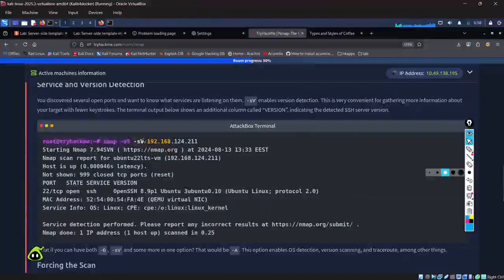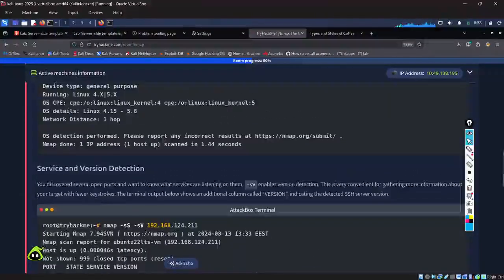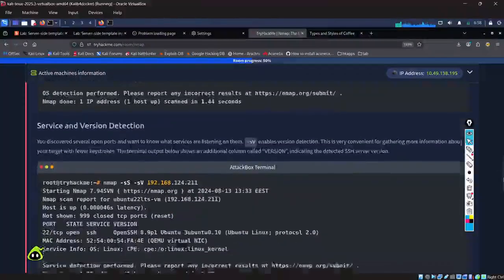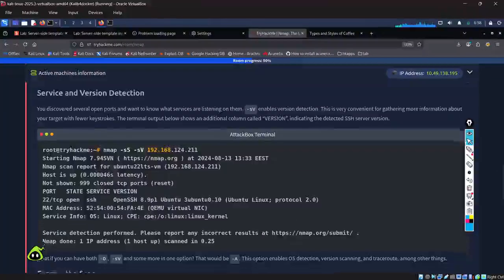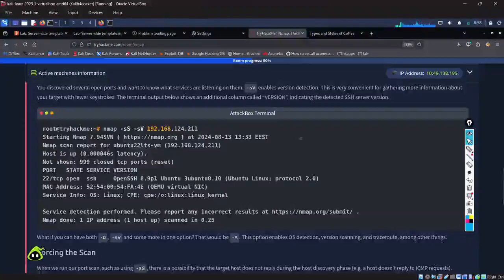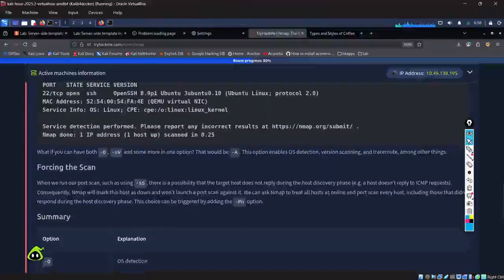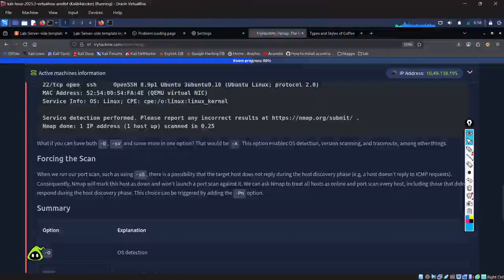And hyphen SV is for the version scan. You can get an idea on this. After the scan results, you will find the version, this particular portion, OpenSSH, and this will be useful. After that, you can go to another site called exploit.db, where you can figure out what the known vulnerabilities are in this particular version. So you can get the script and execute it later. This is only for educational purposes, I'm saying.